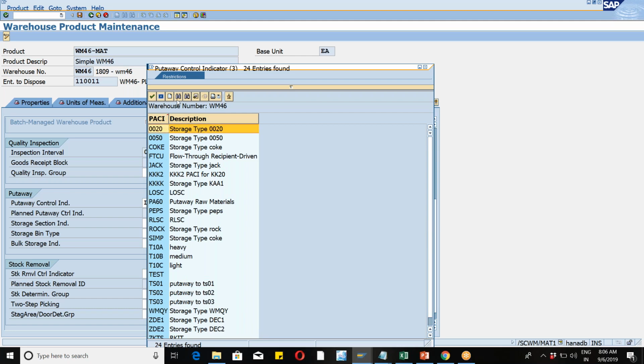I don't have any put away control indicator for this. Sure.